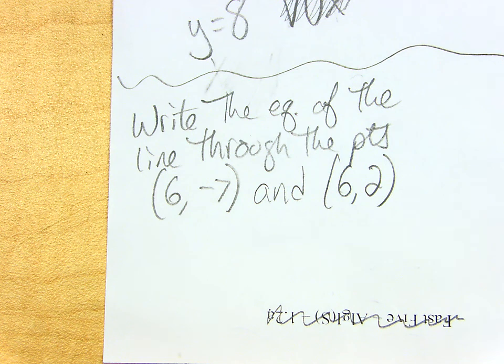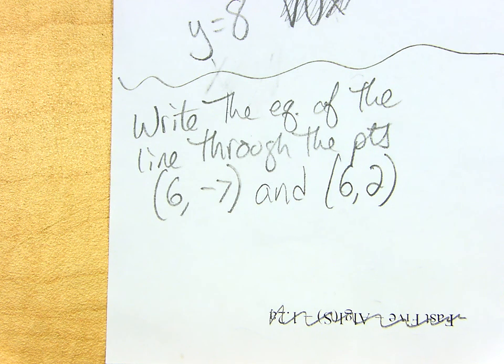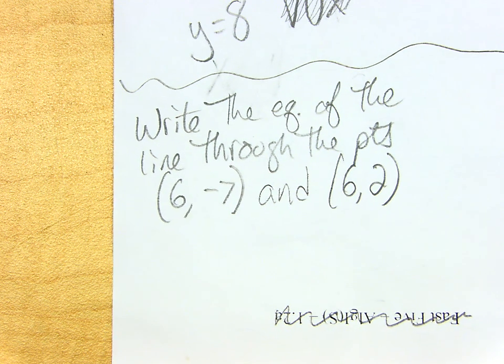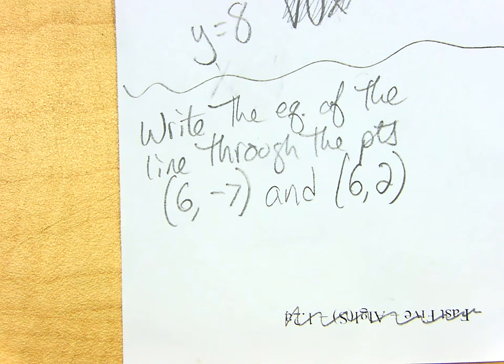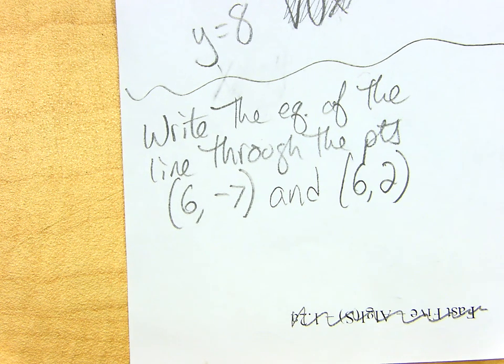If you already know the answer, you can just write the answer. So everybody give this a shot. If you're not sure what to do, start by finding the slope. Anytime you're given 2 points, you can always find the slope between them. Once you find the slope, maybe you'll know what you need to do.